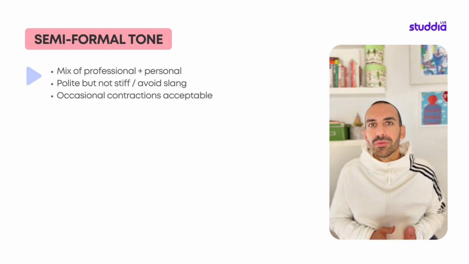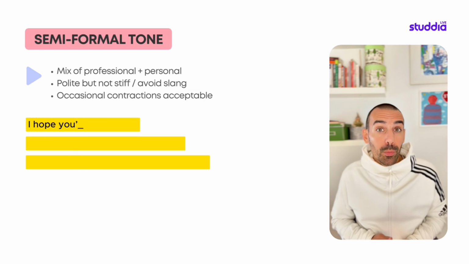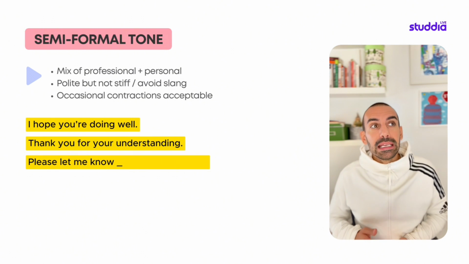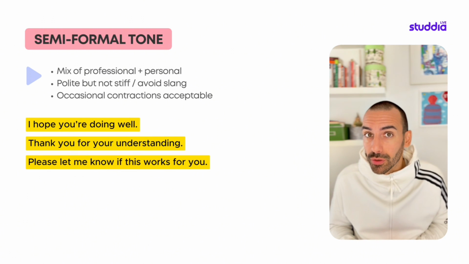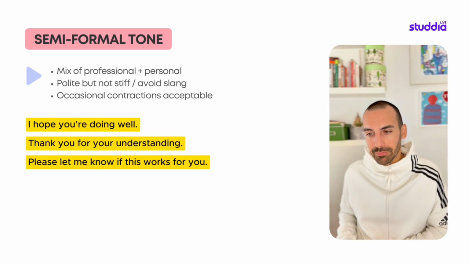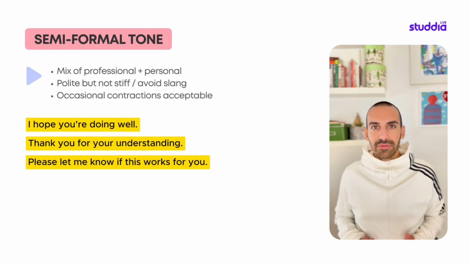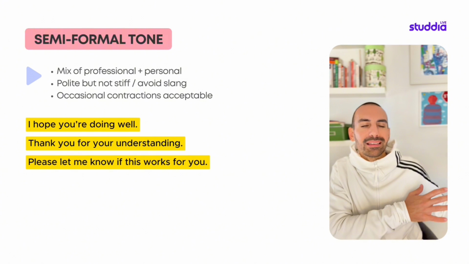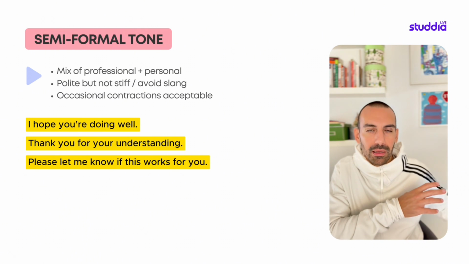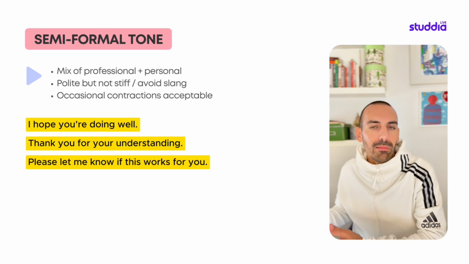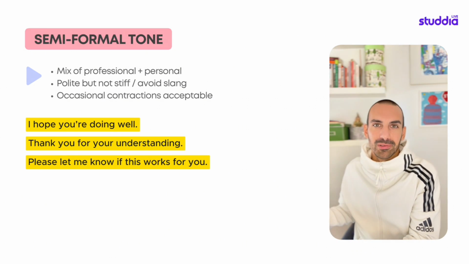In semi-formal letters, you can use expressions like, I hope you're doing well. Thank you for your understanding. Please let me know if this works for you. These expressions are friendly, but they're still very professional. You should generally avoid extreme phrasing on either side. Don't try things like, I hereby request permission. That's overly formal. But also, don't write, just wanted to ask if it's cool. That's just way too casual.